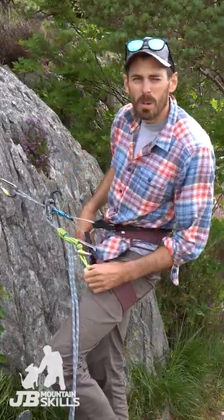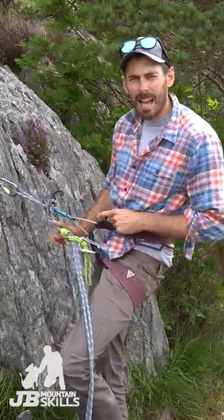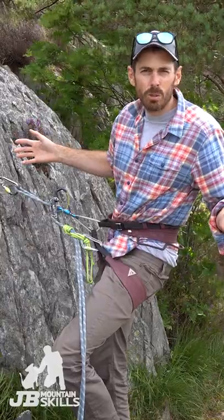I've even shortened the prussic by putting a knot in it to pre-empt people saying the prussic was too long, that's why it's happened. As long as you maintain a gap there, the prussic is doing its job. I've been hit by that imaginary rock, I'm dangling — hopefully I can sort the situation out.